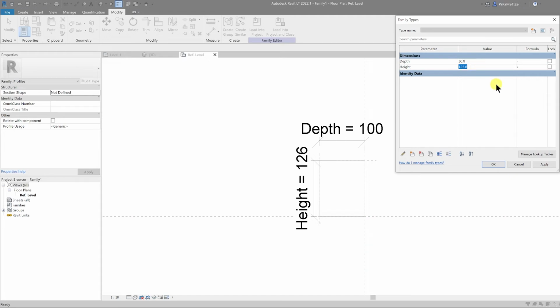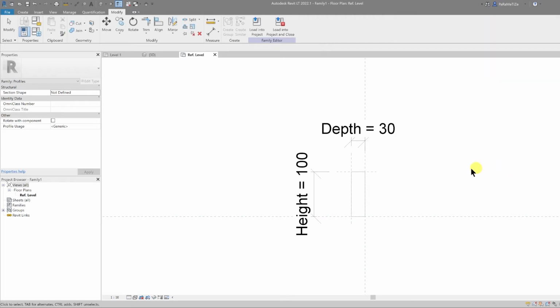Let's go down to 100 millimeters and hit apply. That seems to flex okay. Let's go up the other direction to 170 millimeters and hit apply, and that also seems to work okay. Let's change the height back down to 100 just so that it's easily manipulated in the project, and hit apply and okay. And then we can load this into the project.